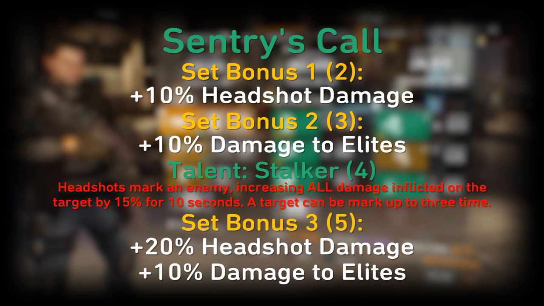Now, first thing I want to point out is that it does increase all damage. This includes sticky bombs and enemy AIs. So if you're marked by a Sentry's Call and AIs are shooting you in the back, the AIs are also going to be doing an increase to damage towards you. As for the sticky bomb, yes, you can mark an enemy with a pistol or a shotgun of your choosing, and a sticky bomb will do an increase to damage on that player as well.